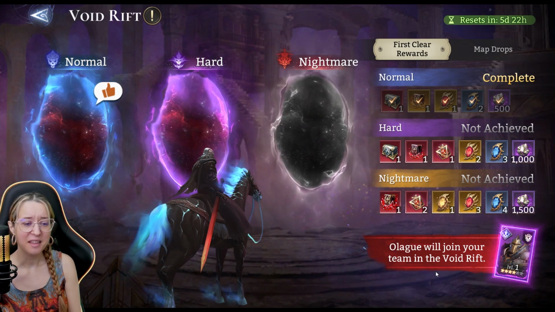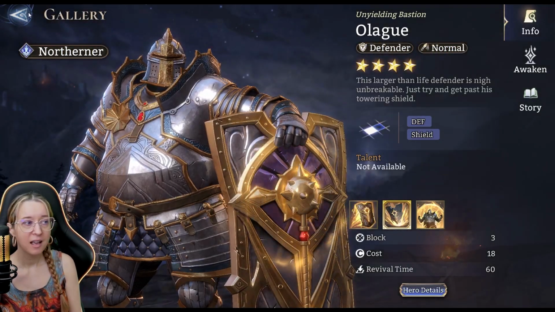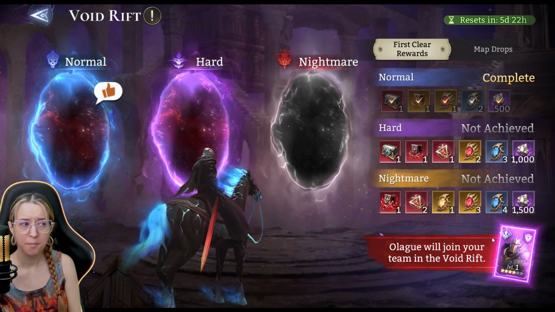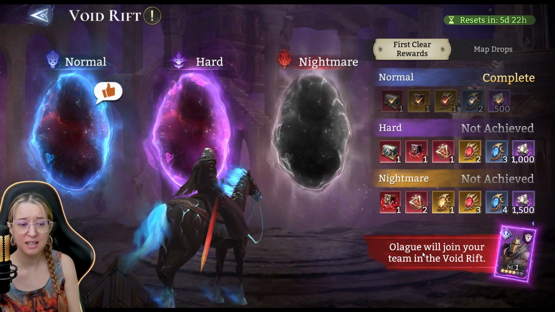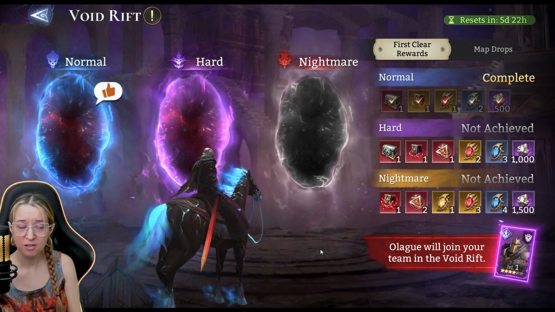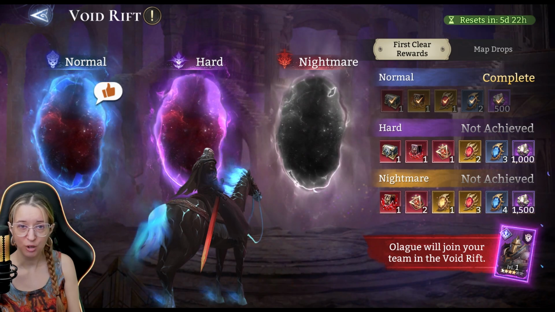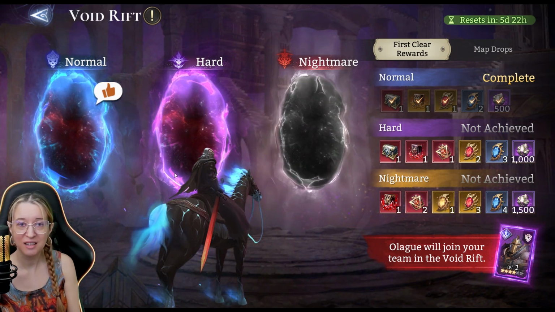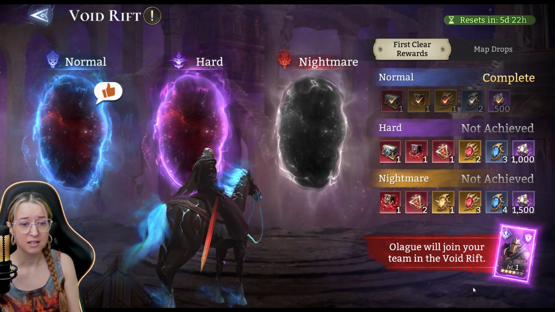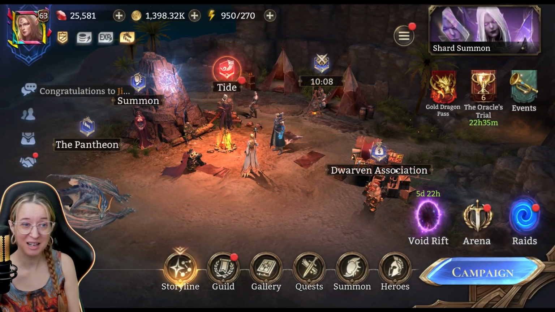And yeah, then down here it does say Oleg will join your team in the Void Rift. So I feel like we're not getting a free Oleg overall. I don't know why. I mean, okay, apparently they said they did this and then people really got one for their accounts on the Forerunner server, but nothing about this says we're getting Oleg for your account. It just says in the Void Rift. So I don't think we're getting free Olegs, unless you guys have already done this and you know different. Let me know. I don't think that's the case, though. I don't think we're getting free Olegs.